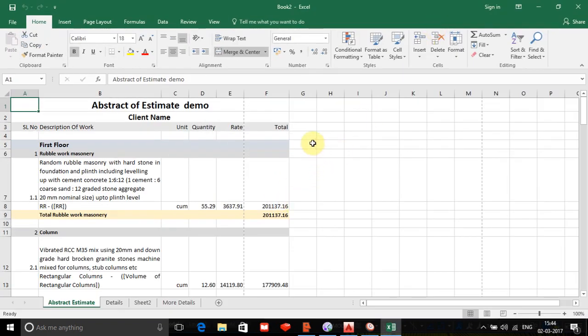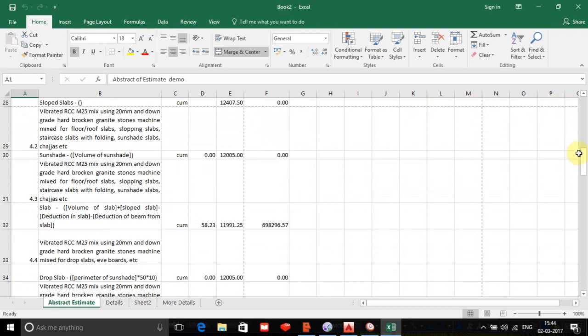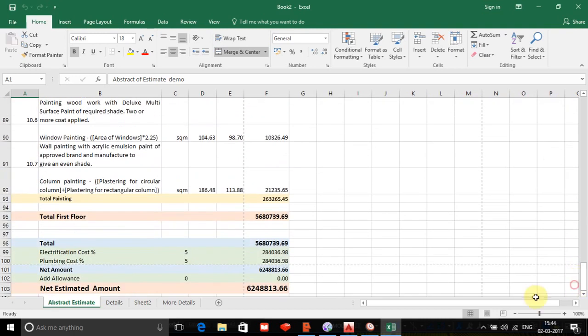The abstract of the particular project has been created in the Excel format. And at the bottommost you find the total estimate of the project.